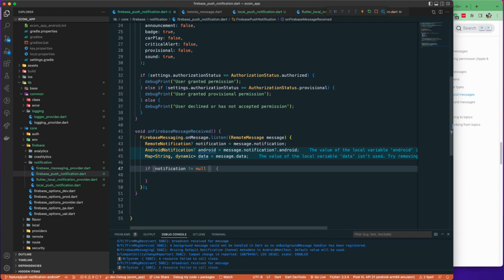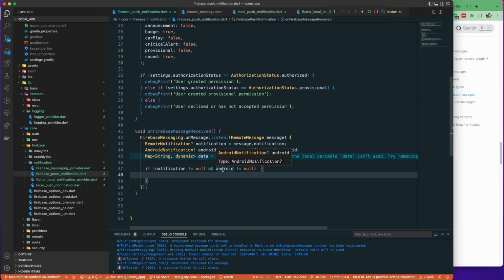And then also we'll check this one, and if the Android is not equal to null, it means that the notification is for the Android type, because in FCM we can actually specify the app type, right? We can select iOS and Android, so it should be for the Android type.